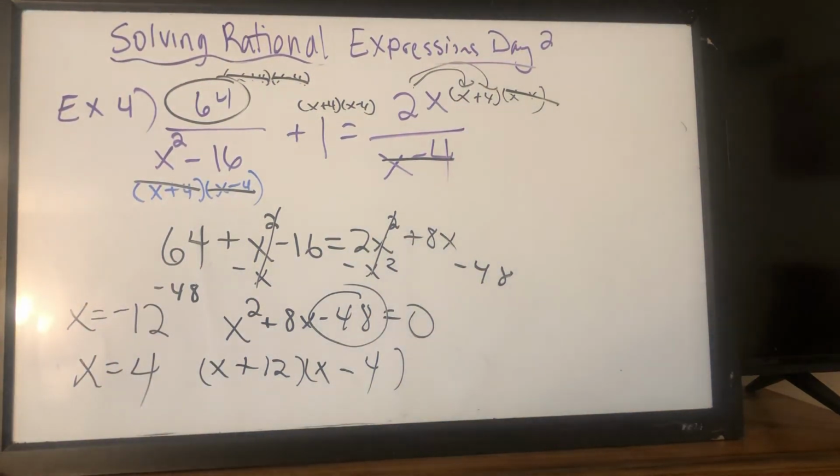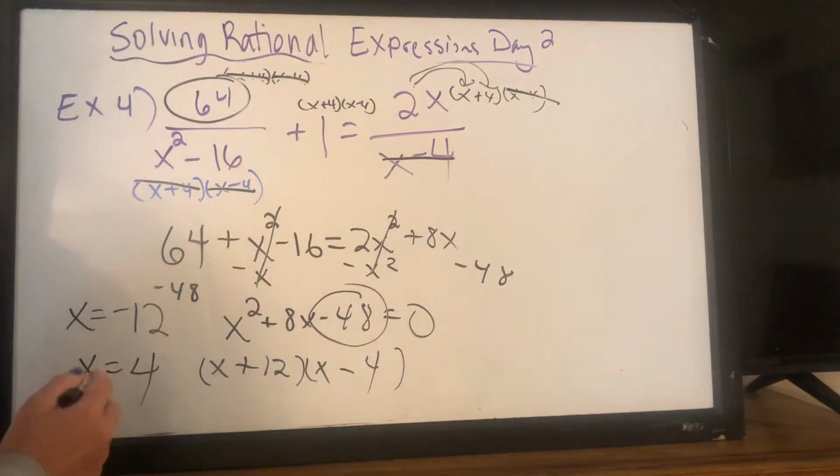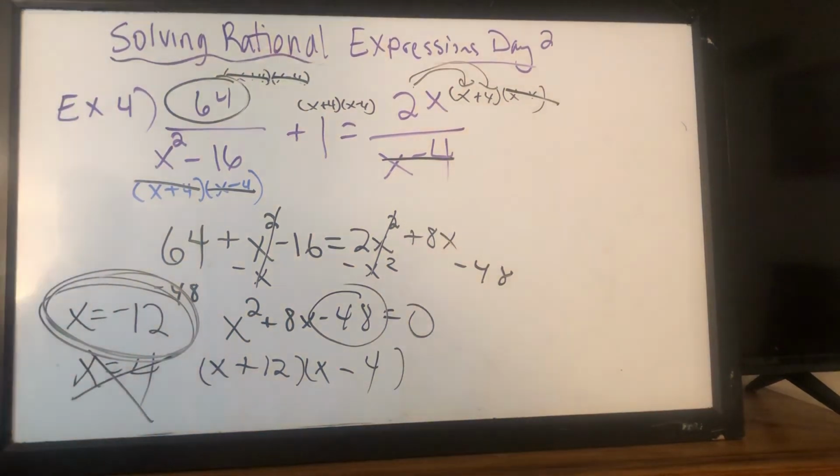Again, you got to do a quick check. Which one does not? They could both work, guys, but you always got to do a look. In this case, one of them does not work. The 4 does not work. If you plug it in, 4 take away 4 is 0. Only one answer. Okay? That is what you are doing on your homework tomorrow.